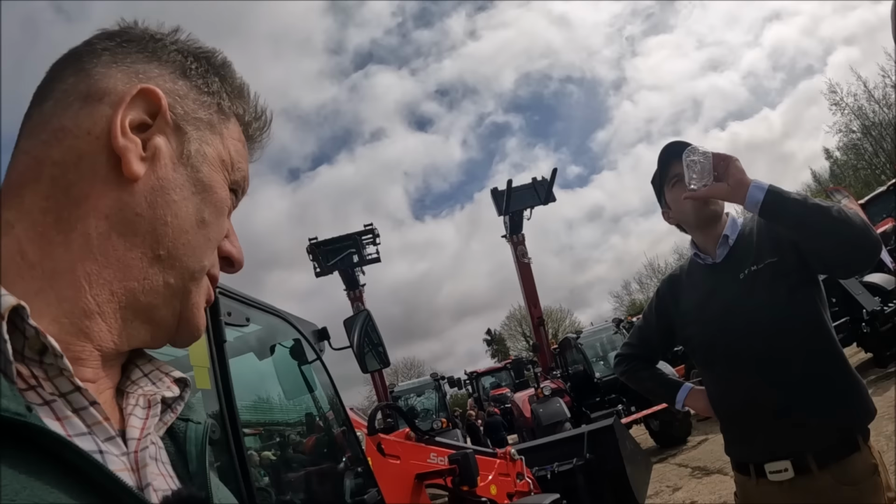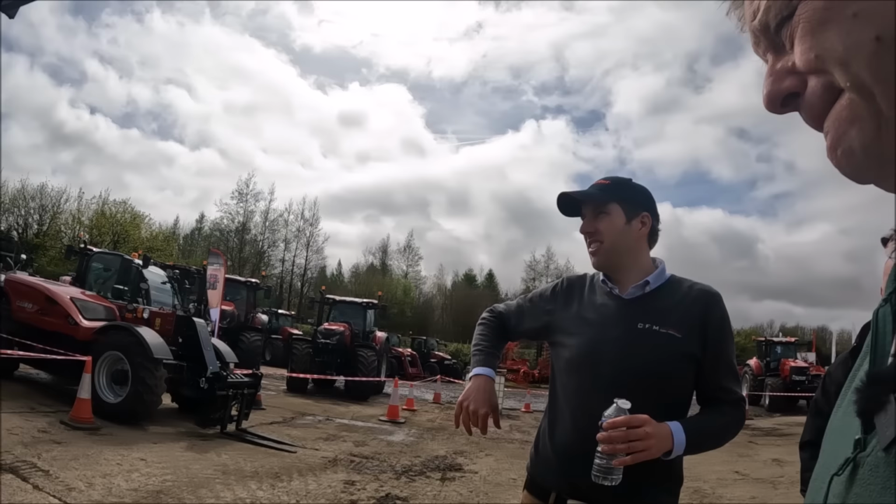Yeah. What I want is a small version of that. Yeah. Well, say Case do one. These are sort of the first machines we've got in, really. That one's actually sold already to a customer trading in a competitive yellow brand. A competitive yellow brand? Yes. All right, okay. And then that one will be our demonstrator there. Just seven metre, 4 tonne.